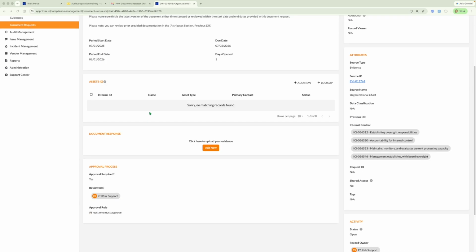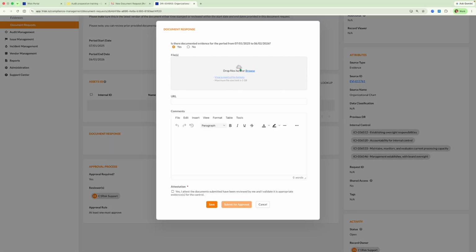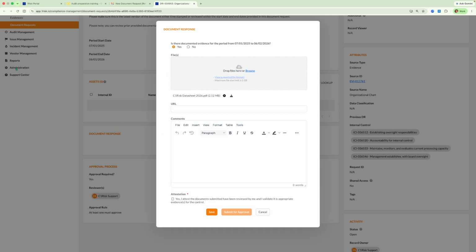And so now we're ready to respond. We know which evidence we have to upload. What we're going to do is just click Add New here. And you can see you have a couple of different options. You can just drag and drop the file that's required into the system here. You can actually add multiples if you need to, so it doesn't have to be just one. And you can also add a URL link. Now, one thing about adding a URL link, you need to know whether your audit team has access to this system. The auditor will also need to have access to this system. So before you put in a URL link to the location of the document, you might just want to think about that.